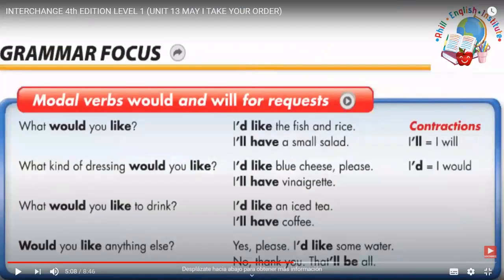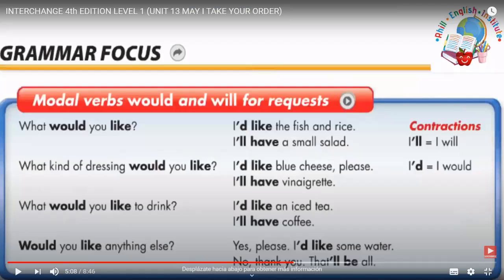¿Ven que esos dos se ocuparon en el diálogo anterior? ¿Sí? Por ejemplo, usted dice, would you like something to drink? Mire la primera pregunta. What would you like? ¿Qué le gustaría? ¿Por qué creen que está would y like en negrita? Porque van juntos. Exactly. ¿Por qué van juntos? Para que tenga sentido. Exactly. Porque si yo digo, what would, ¿me entienden?